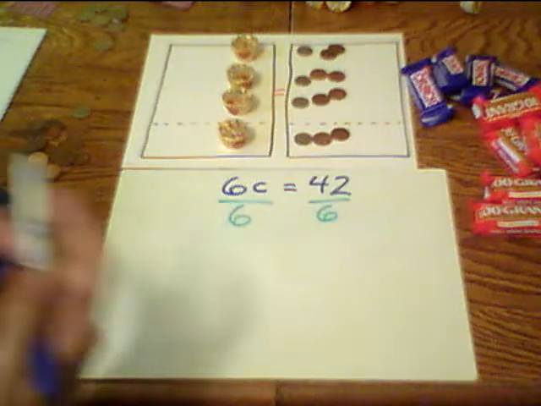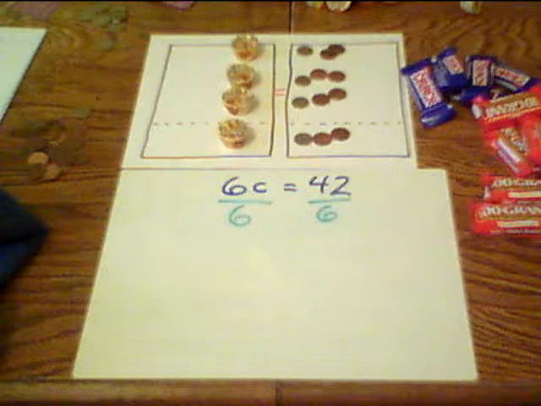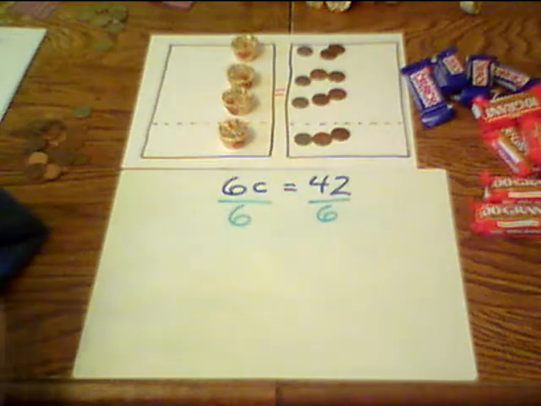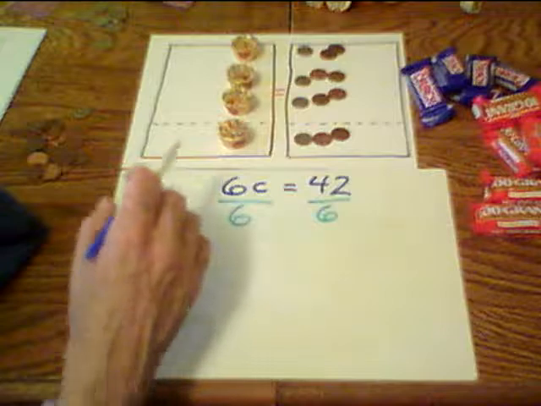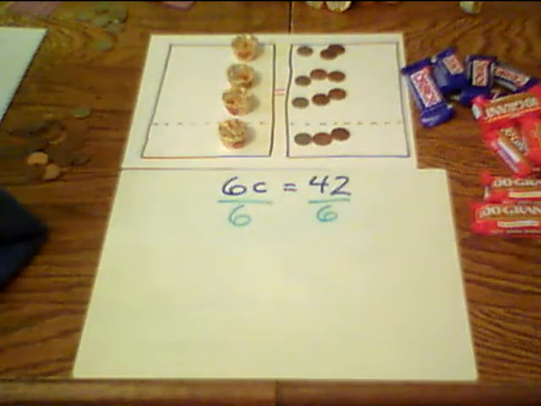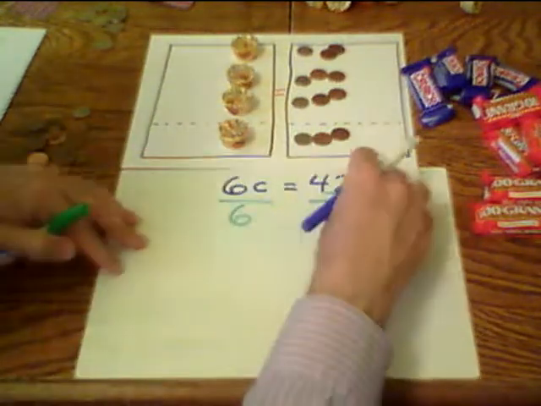We could give the students, again, something that maybe makes it even more useful. Like, for example, what if I had 325 candy bars that were worth, like maybe $10.50 some cents or something like that. I wouldn't want to put all those candy bars down here and try and figure it out. I would want to do it abstractly. Okay, so here you have a variable on one side and a number on the other.